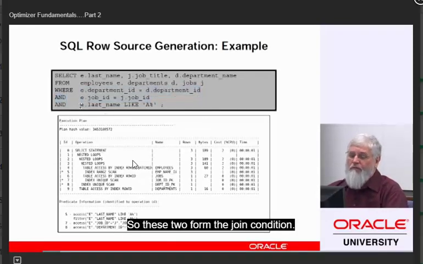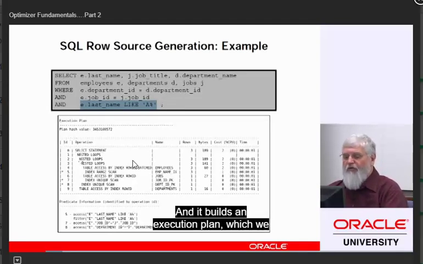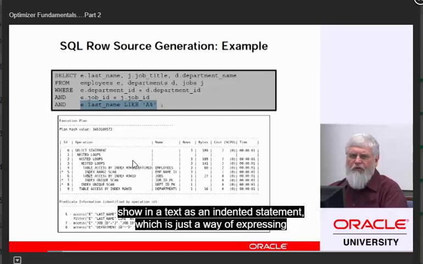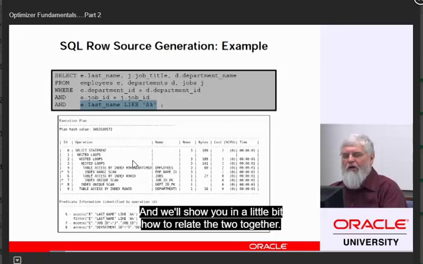It builds an execution plan which we show in text as an indented statement, which is just a way of expressing the particular tree structure. And we'll show you in a little bit how to relate the two together. Essentially, we execute the most deeply indented step first, generally, and then work from the bottom up when we're actually reading them.